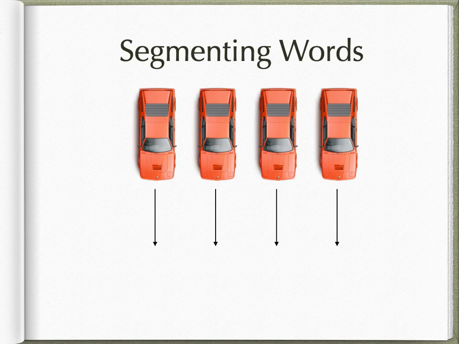Let's see if you can do this one on your own. Say gas. Now let's bring down the objects. Say g. Say ah. Say s. Let's touch each object and say its sound. How many sounds did you hear? G, a, s. That's right, you heard 3 sounds. Now we'll go back to the beginning of the word and glide your fingers under the objects as you say the word fast. Gas. Great job!